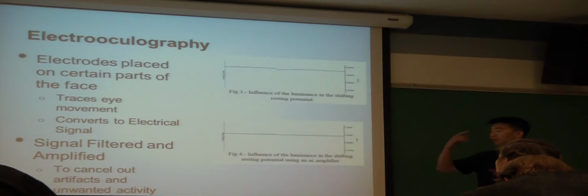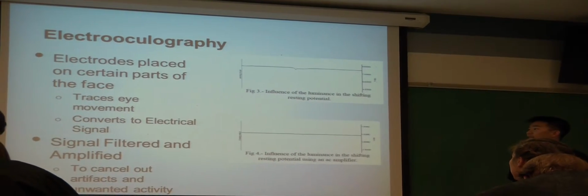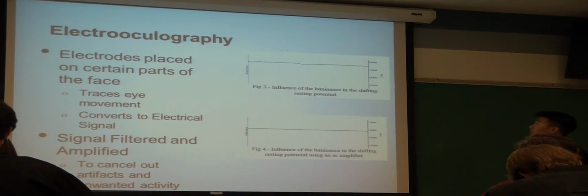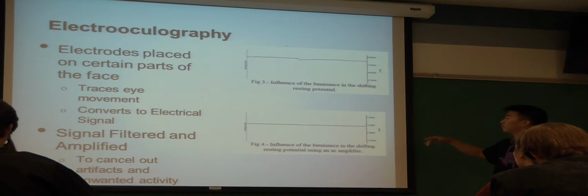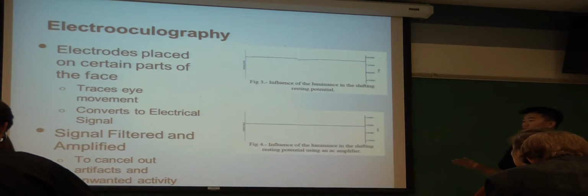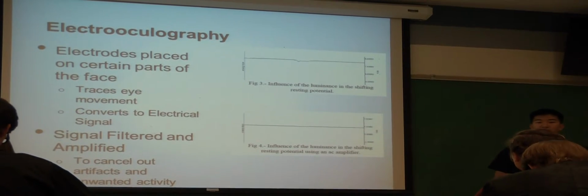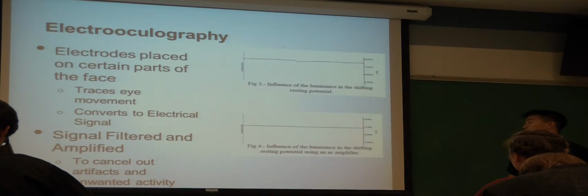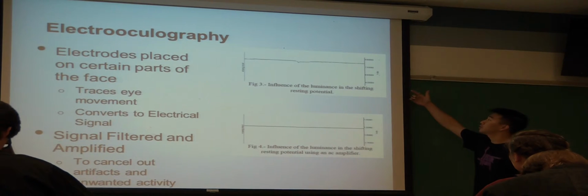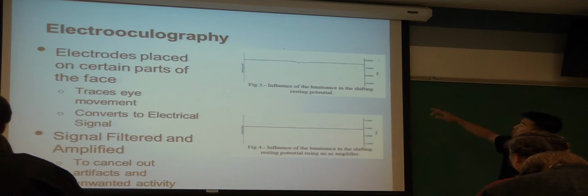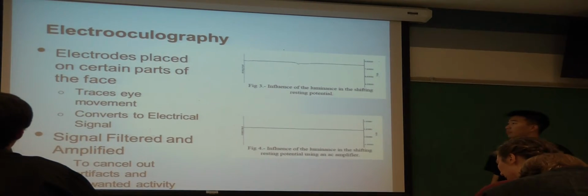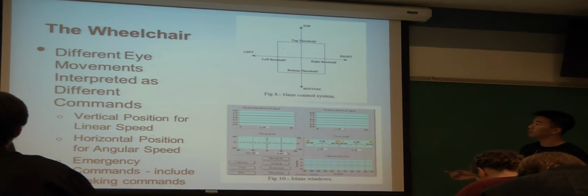The EOG is used in the wheelchair as follows. The electrodes are placed, and once again, they trace the eye movements, and these eye movements convert to electrical signals. Using components that we learned in class, the system filters and amplifies the signal first because there are unwanted artifacts and activity, such as leftover remains from heart activity or brain activity, or even your eyelids twitching. If you look, this is the unfiltered data. There are aberrations in it, but once it's filtered, it evens out, so you get a nice reference level. Then it communicates to the wheelchair in the following way.